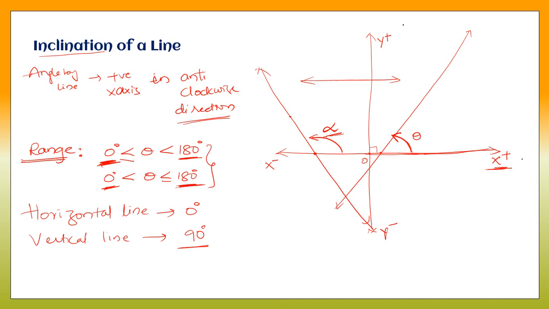Okay, next moving on to the slope of a line. So what is meant by a slope? Already we have learnt about inclination, right? So for the inclination, if I apply the tangent ratio, then it is called the slope of the given line. The slope of a line is represented by the letter small m. So this slope is given by the tangent of the inclination. If I apply the tangent ratio to the inclination, we call it the slope of the given line, right?